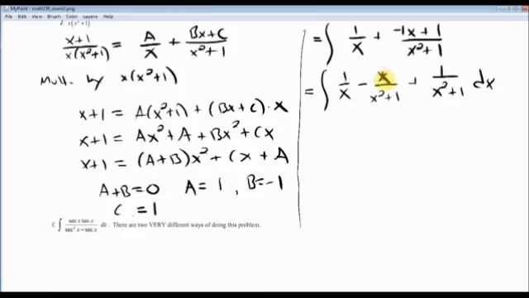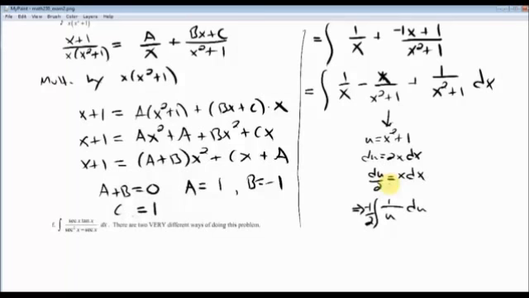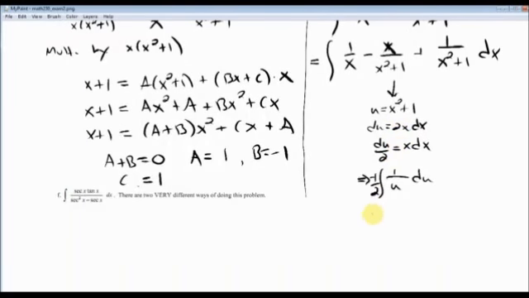This is going to have to be done by a substitution. So if you let u equal x squared plus 1, du is 2x dx. The x is up there, the 2 isn't, so we always bring that 2 to the other side. So that's going to give us, I'll actually take the 1/2 outside. Negative 1/2, and now what's inside? Just 1 over u du, okay, which is negative 1/2 natural log of u.